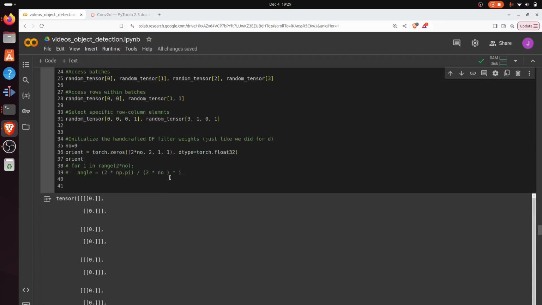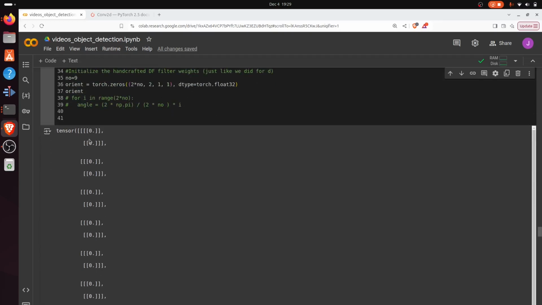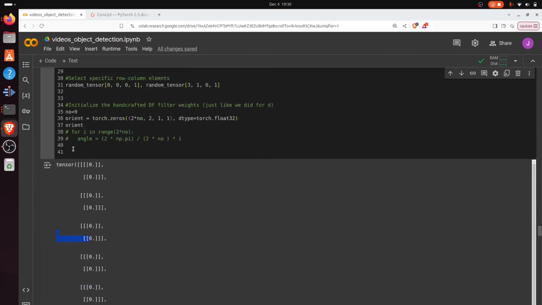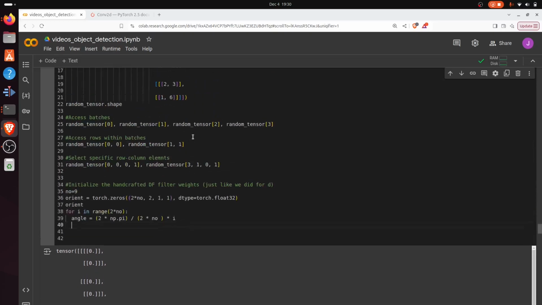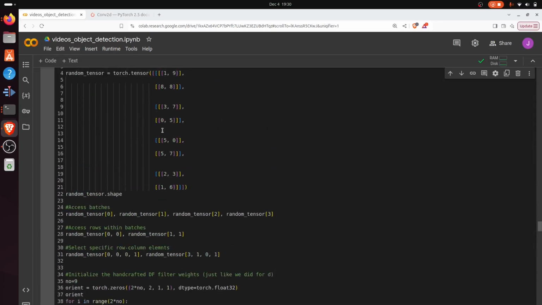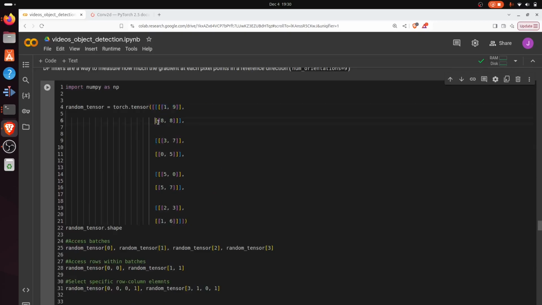Okay, great. So what we want to do is, instead of having zeros here, we're going to have the horizontal projection component here, and here the vertical projection component, and here again horizontal, vertical, horizontal, vertical. Okay, fantastic. So let's do that. So how can we do that? Well, we just learned how to access the elements of the tensor. So how do we access the rows of a tensor that has this shape or similar?